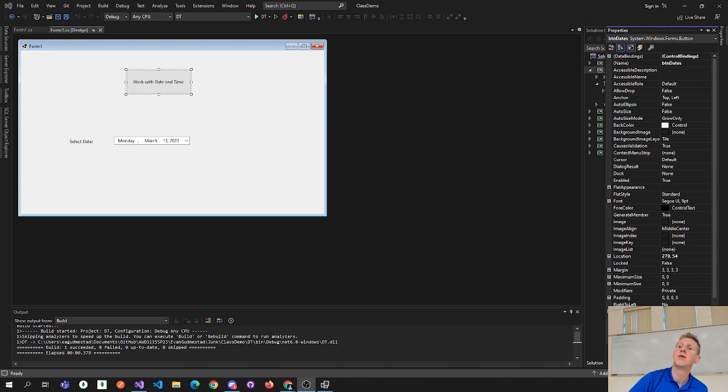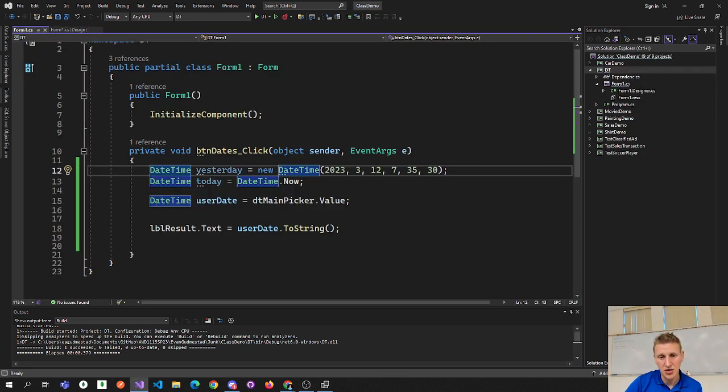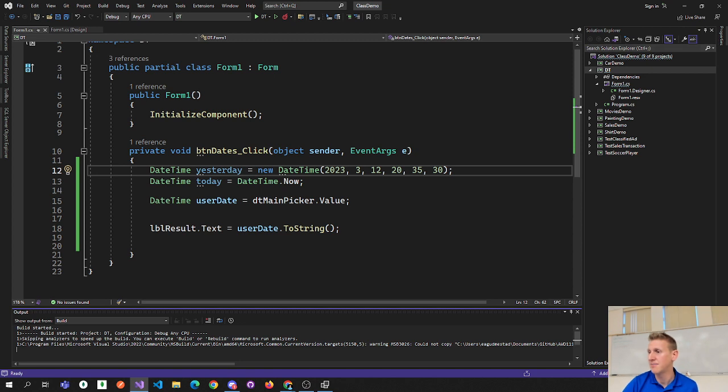I had a question about this. Whenever you input your own date times, how can you have AM or PM? Is it automatic when it's AM? Yeah, so your hours here, obviously 7 is 7 a.m., but if I did like a 20, that's going to go to PM. It's kind of like military time.